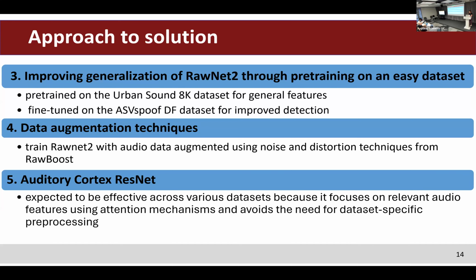For example, the RawBoost method, which introduces various types of noise and distortion to raw audio waveforms to simulate real-world conditions. Additionally, we plan to test the ability of the AUCO ResNet model, which was created to detect COVID cases based on audio of breath and cough, to detect deepfake audio. This design may allow it to capture subtle differences in audio recordings due to its focus on relevant audio features and the use of attention mechanisms.